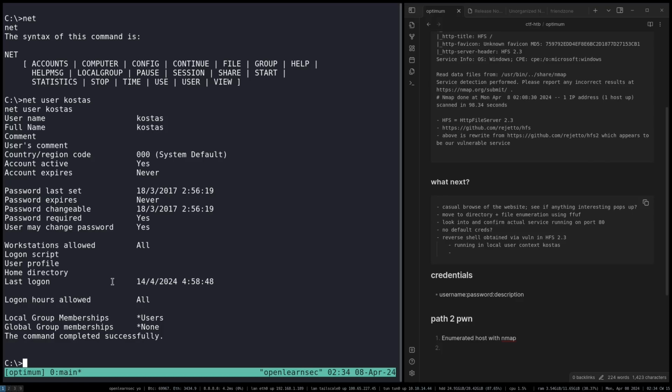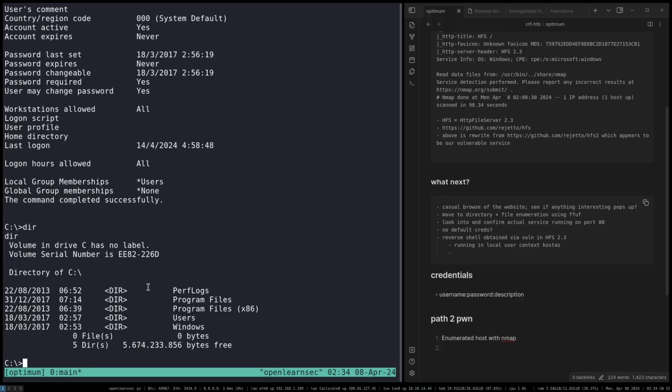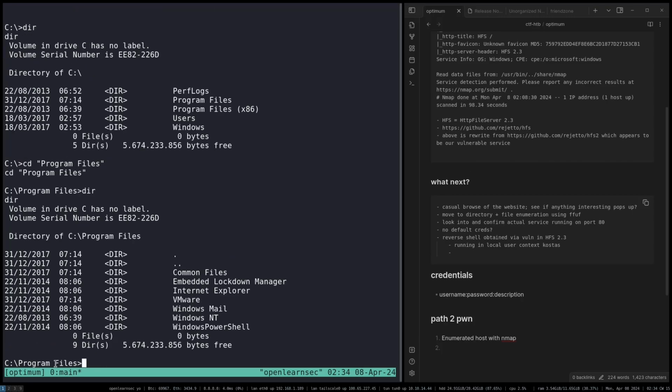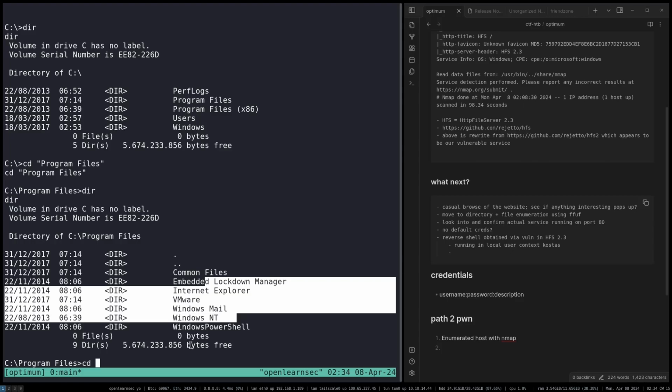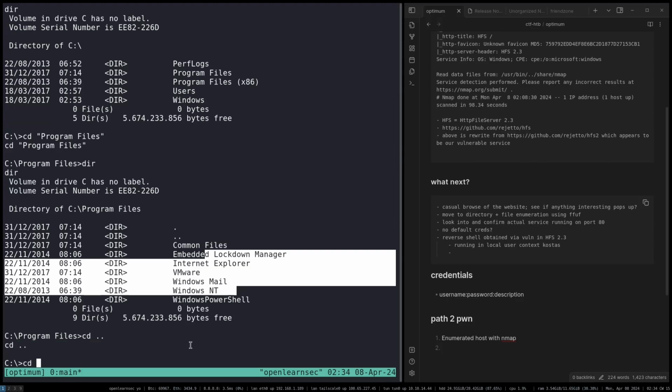Okay. So if we have a look in the program files, see if there's anything that's non-Windows default. Common, embedded lockdown, yeah, it's all vanilla. Program files x86.